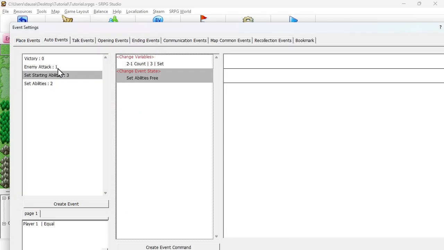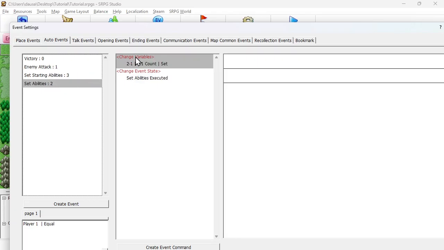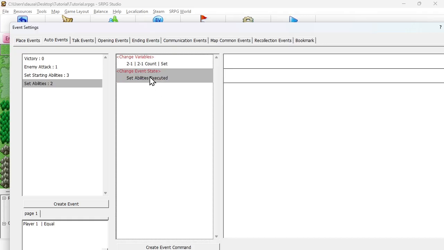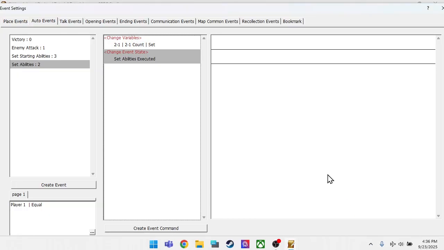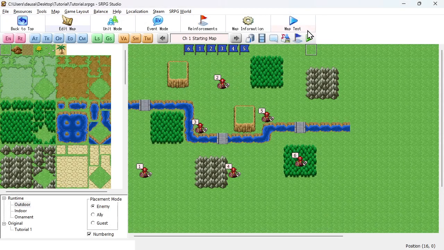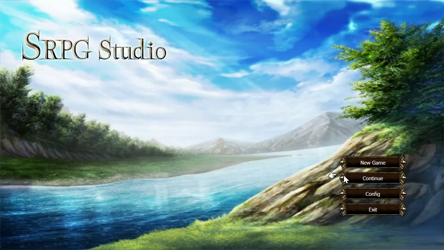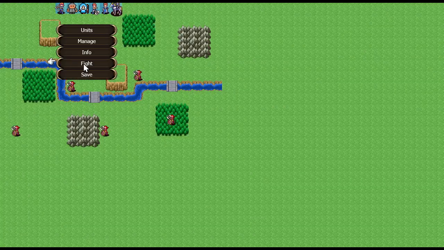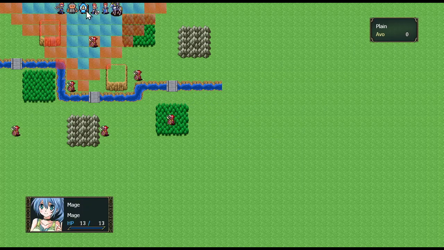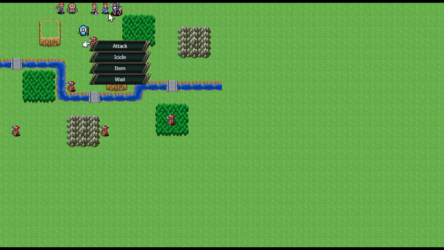Let's just try that as free. And then 2, 1 should get set to 2, 1 count. Let's see if the executor got it to work. There we go.